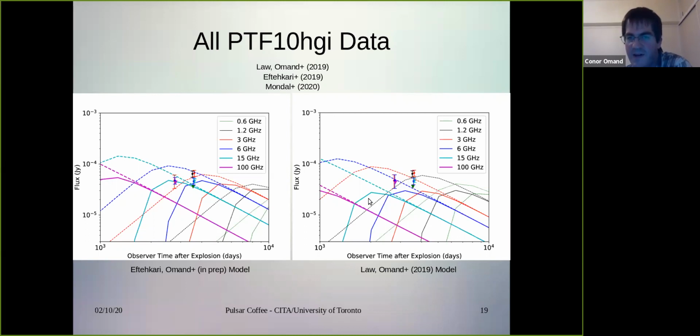So our model essentially rises too early, so it has time to decay down. Whereas the other one from this new paper that's coming out uses a model which is closer to a P-max model, so much lower ejecta mass, much higher spin period. And they have the exact opposite problem. It's still our model because I'm on this paper, but at 15 gigahertz it's pretty close. 3 gigahertz is roughly consistent with the unabsorbed model, and 3 gigahertz is consistent with some level of absorption, although it seems to be changing.